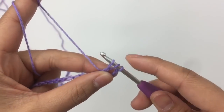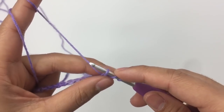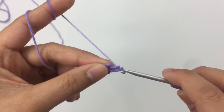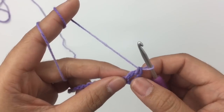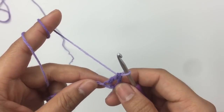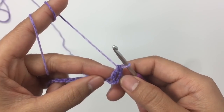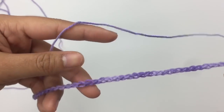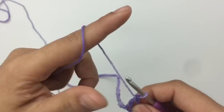Yarn over, pull up a loop. I have 3 loops on my hook. Yarn over, pull through 2 loops. Yarn over, pull through 2 loops. Okay, and then the 3 chain that we skipped is counted as 1 double crochet. So now I have 2 double crochet. Alright, and then we're just gonna make 1 double crochet into each chain stitch across.